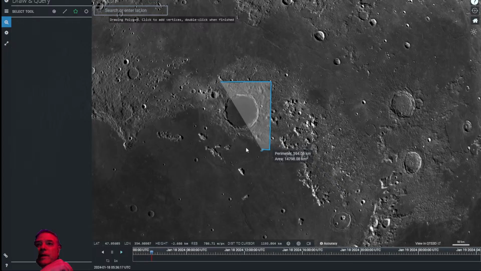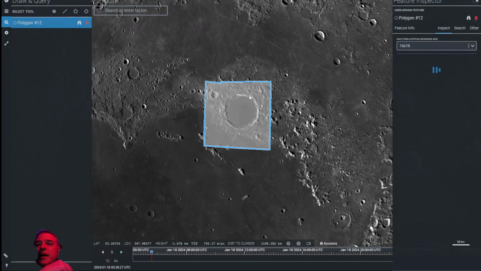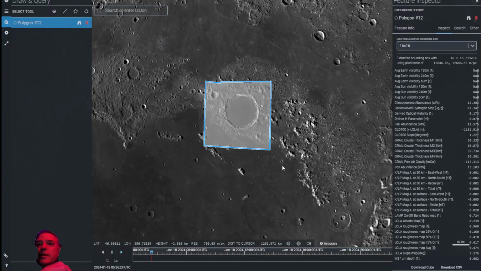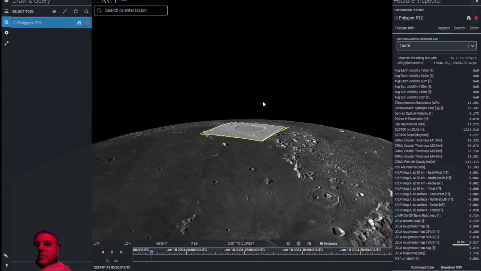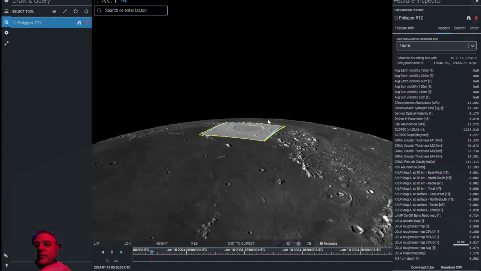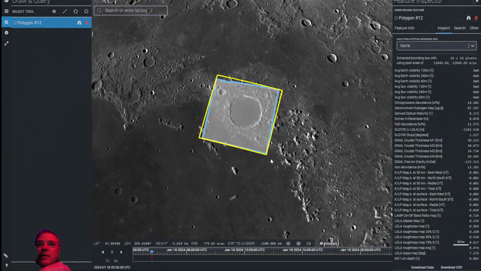You see it's drawing out a shape now, a volume. Then you can bring it up and make it a squarish looking shape. And now you have this square shape, which is actually a very nice shape. You notice the moon is curved, so you're going to see this curvature, and that will be represented in your 3D model.